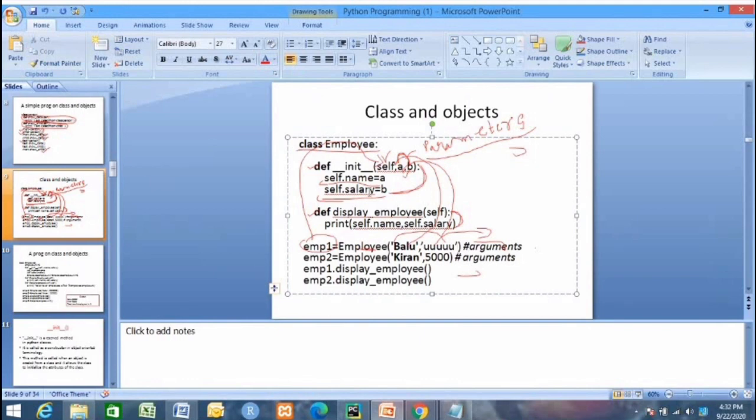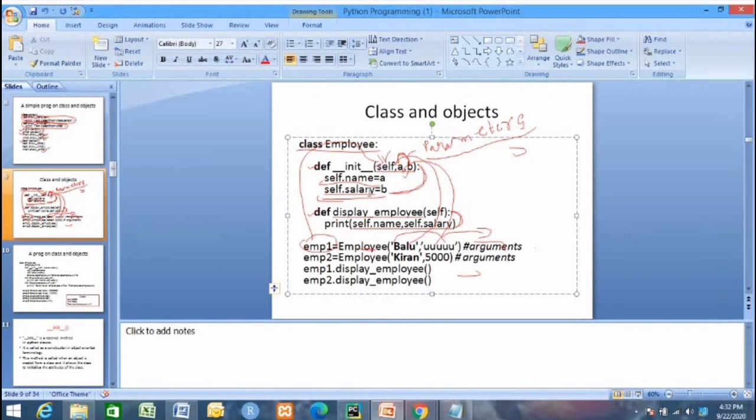So whatever value you are passing, that value's data type is assigned to the variable which is being created. That is the beauty of this language. You don't have to explicitly declare it. Understood, all of you? Yes, sir. Aritra, are you there?